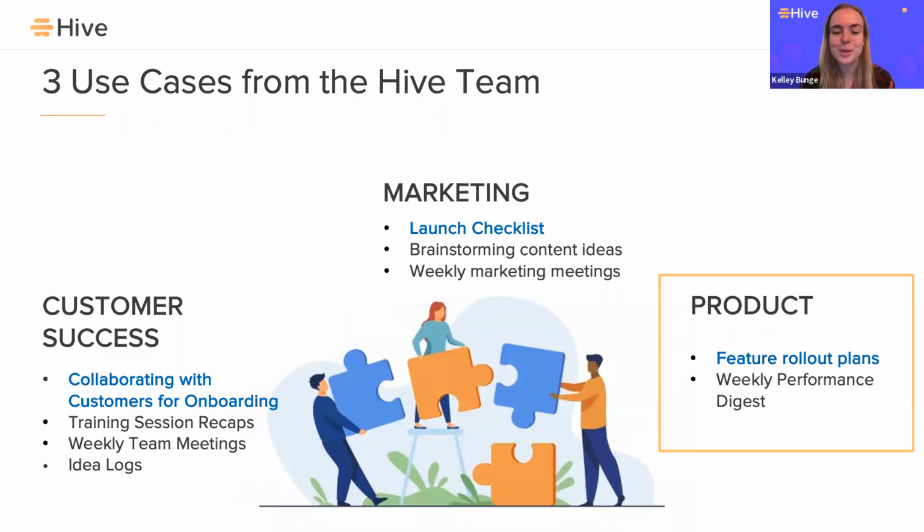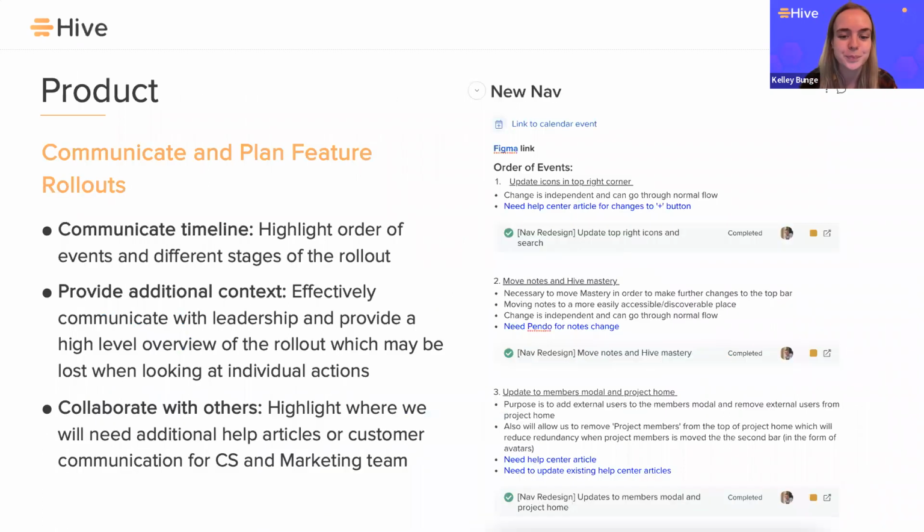Thanks, Az. So the product team, we use Notes for a few different things. Weekly performance digests to see how many cards we released that week, how many Hive Forum votes and features we got out that week. We also use Notes for our feature rollout plans, and that's the way I use Notes most often. So that's what we'll talk about today. So if Az, you can go to the next slide.